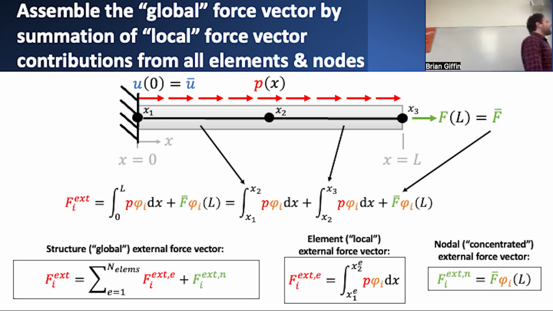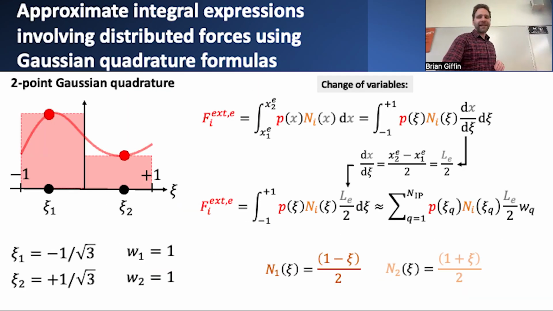But what I want to point out is that these integral expressions involving integration over each individual element can also benefit from the use of numerical integration, rather than having to analytically integrate expressions that involve the product of these two spatially varying functions, P, the distributed load, and N, let's say, the local shape function associated with one of the nodes of a given element. We could certainly work out that integral by hand, but that's cumbersome. And in general, if I have some arbitrarily defined distributed load function P, I might not necessarily know what I should do to integrate that ahead of time.